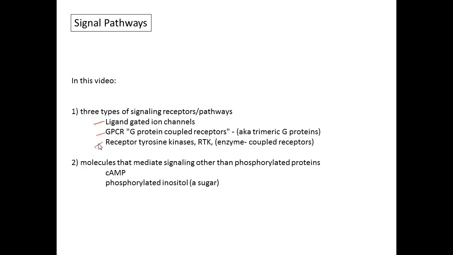You may feel at times overwhelmed by a lot of the details specific to each of these pathways, but it's important at least to get exposed to these terms to facilitate your future discussions. In the course of discussing these pathways, we'll encounter other ways in which information is communicated inside the cell. You'll recall that the primary method is the phosphorylation of proteins, but cells can also use small molecules like cyclic AMP or phosphorylated sugars to transmit information, and we'll see examples of those.